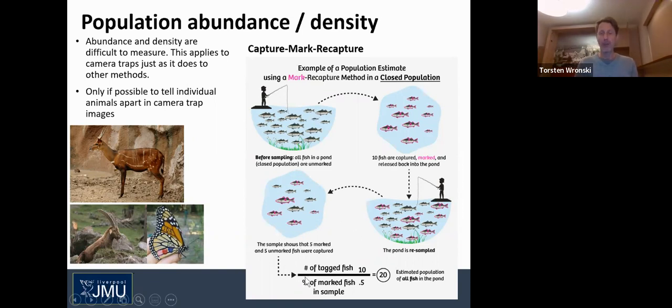within the pond. So we take the number of tagged, also marked fish on the first day, it was 10, divided by the percentage of marked fish in the second sample. So half of them, 50%, expressed as a rate, 0.5, was found on the second day. So 10 divided by 0.5 makes 20. So our estimated population size is 20 fish inside the pond. Now you can do that again and again and get more and more precise estimates as long as you recapture the marked individuals.